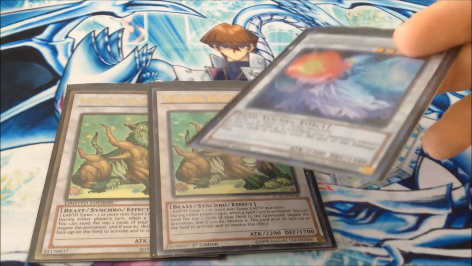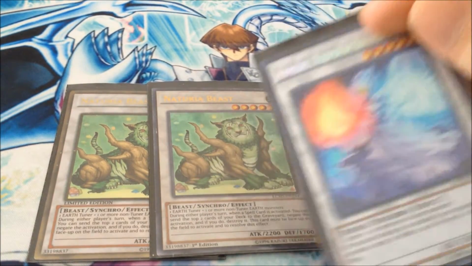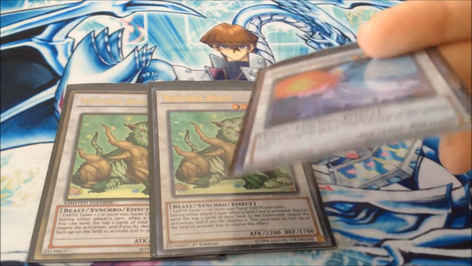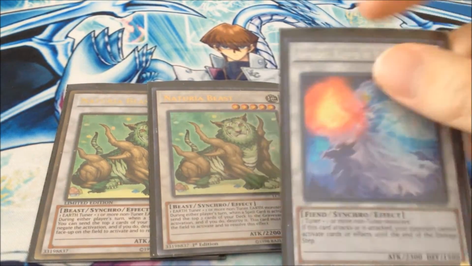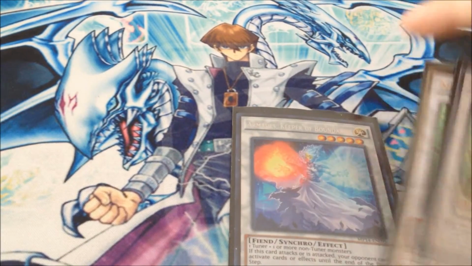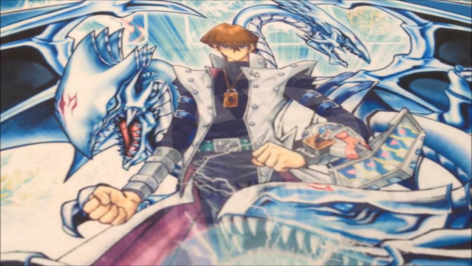You can make this against like Burning Abyss if they have monsters set. You can attack over them; they don't get their effects. It does not get over Dante, which is problematic for it. I think this is just okay. I'm only really playing it because I need to replace something, but it's not really very good.